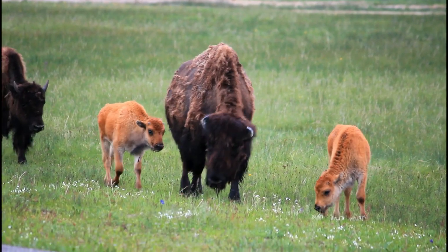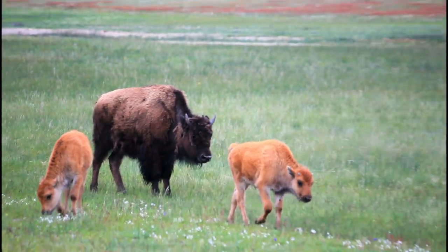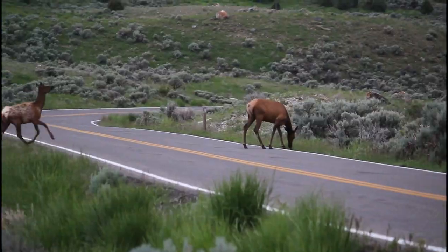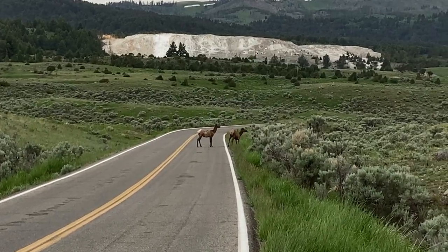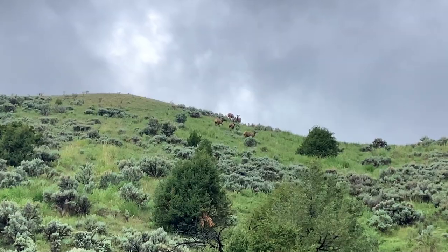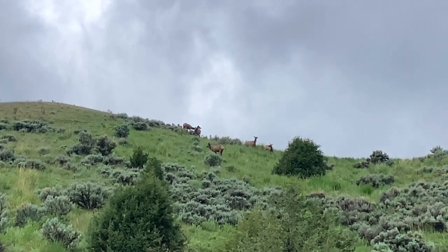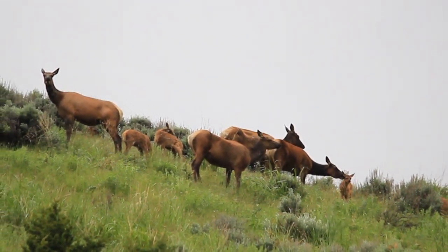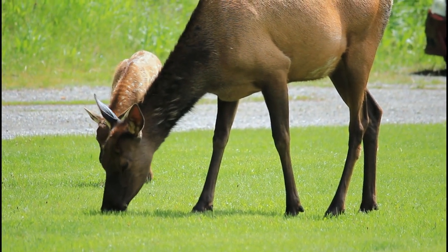Some are also present around the upper geyser basin. These large members of the deer family annually travel from higher to lower elevations in winter, and then move from lower elevations back to higher as winter yields to spring and warmer weather prevails. Elk, especially mother cows, are very protective of their calves during calving season, which happens from May to late June. The elk calf stays close to its mother until the following spring, when the cow gives birth to new babies.